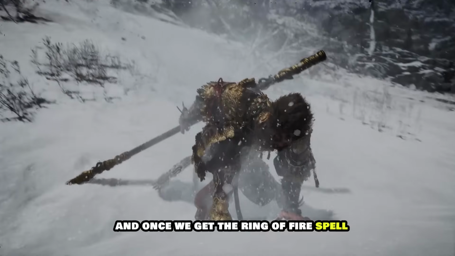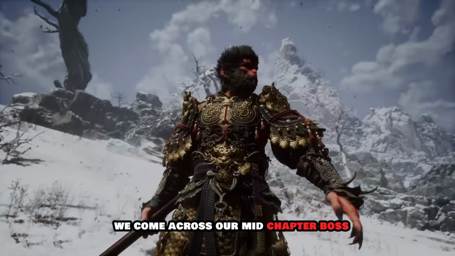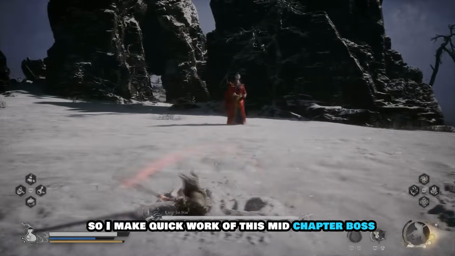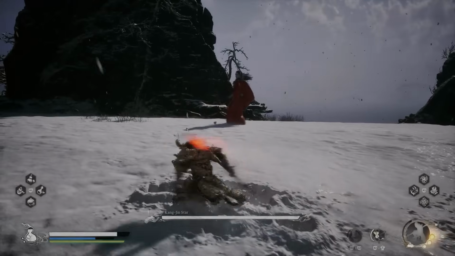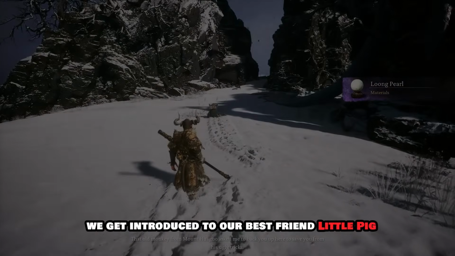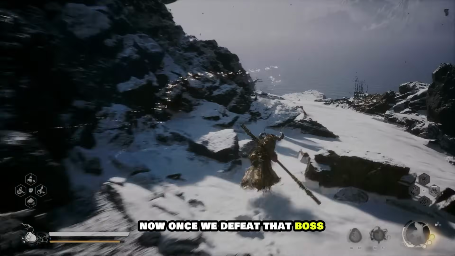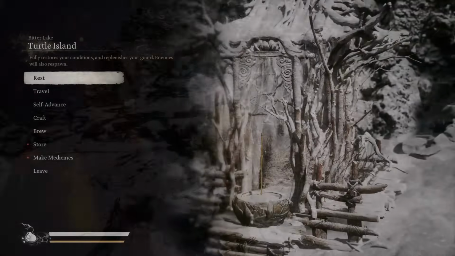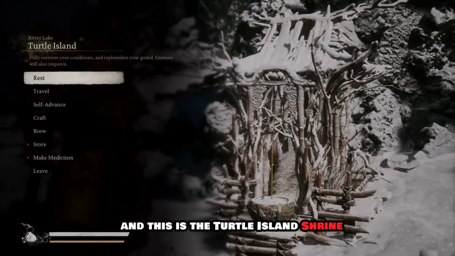Now once we get the Ring of Fire spell, we come across our mid-chapter boss. So I'm going to make quick work of this mid-chapter boss, and I'll be right back. Now after that fight, we get introduced to our best friend, Little Pig. Now once we defeat that boss, simply head down to the shrine and make sure you take a good rest. And this is the Turtle Island Shrine.